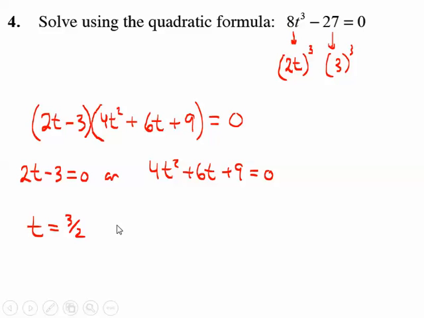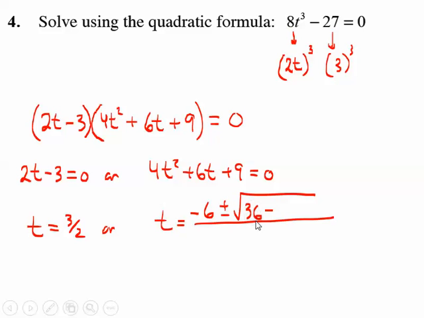On this side, let's plug in some values here. So kind of careful here, it's not x anymore, it's t, so it would be t equals. So take our b value, take the opposite, so negative 6 plus or minus. Square the b value, 36, subtract, again it's 4 times the other 4 over here, the 9 over here, and then 2 times 4, which is the 4a. Alright, give you guys half a minute here, see if you can finish it off by yourself, simplify as much as you can.